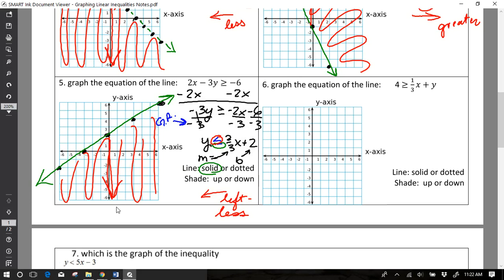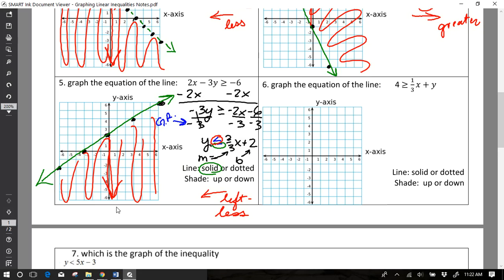All right, so here's my solution to number 5. Just take a minute if you need to pause the video and glance through my work or double check that yours is plotted correctly. The important key features here are just making sure that you can determine if the line is dotted or solid and if the shading is up or down. Okay, just also while keeping in mind some old things that we've learned a while back: the golden rule, rearranging an equation into slope-intercept form, and then graphing the lines, okay?